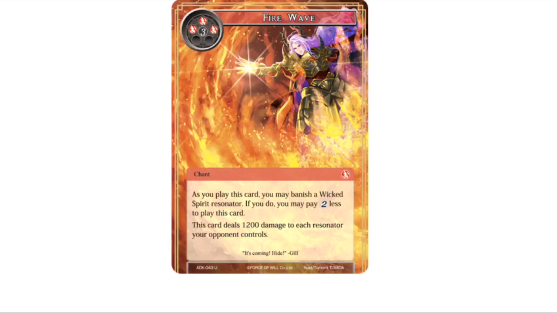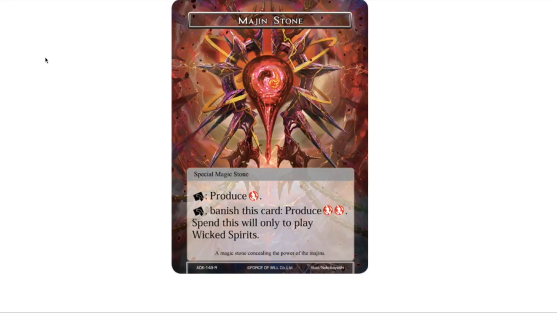Next up, we finally got to see Welser's Stone. It is the Majin Stone. It produces red, or you can tap and banish it to produce double red to play only Wicked Spirits. Now keep in mind, if you're playing Welser, Welser can use that double red for any of the colors of Wicked Spirits on his ruler side. So this is potentially pretty good to be able to help him ramp into a Wicked Spirit that he needs or something like that.